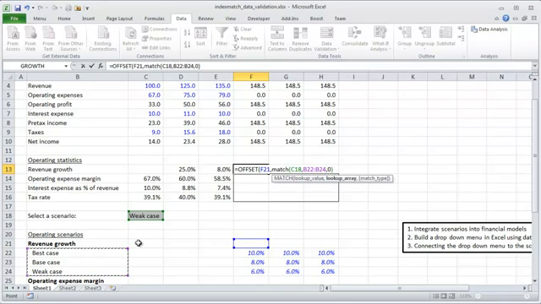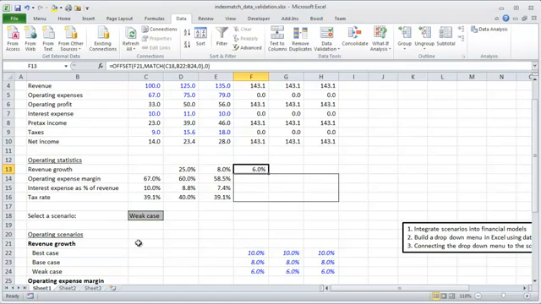The last argument here is the match type. We're looking for an exact match. In this particular type of scenario analysis, you want an exact match. You don't want Excel to try to find the closest match. And so we type in 0. And once I hit enter here, what I've done is really built a dynamic formula, without using an IF statement, such that if I select base case, it's 8%. If I select best case, it's 10%.